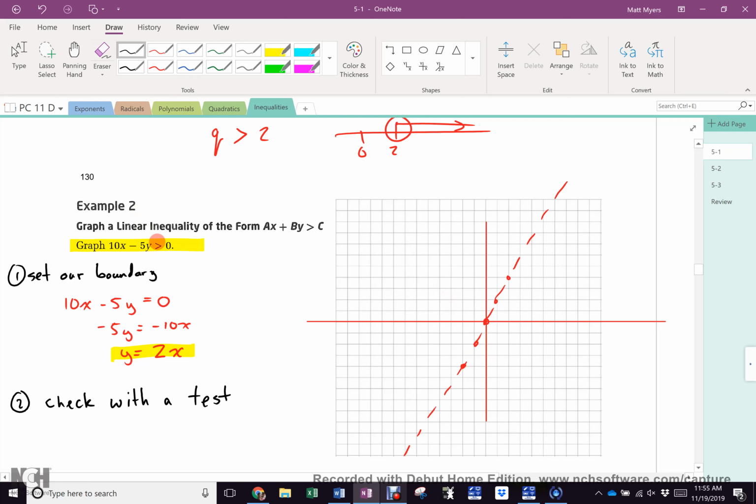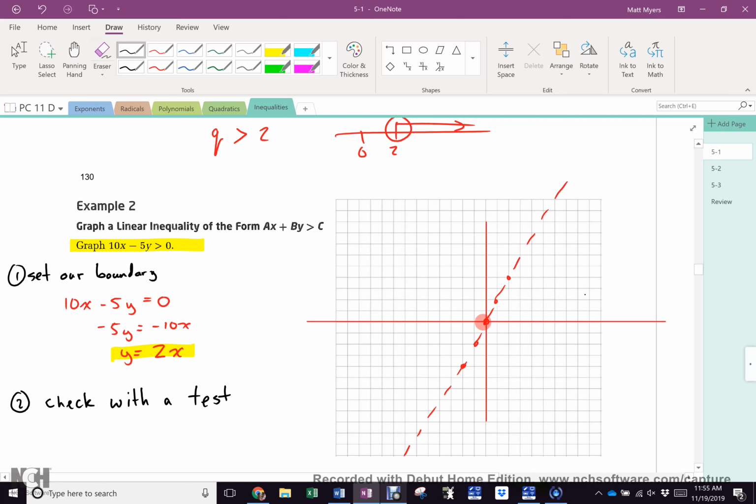Now, this says greater than, right? Now, we know in our previous two examples, the greater than and less than was above or below the line, right? But when it's leaned this way, what's above? This would be above, I would say. But then isn't this to the right? And right is greater and above is greater. So trying to memorize one line does this, one sign does that, I don't like doing that because I even screw it up sometimes. So I always use a test point.